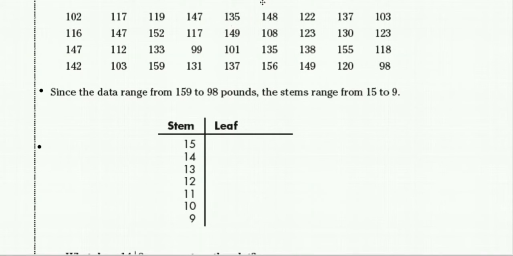These are the leaves for stem 9. I'll cross them out so we don't have to worry about them. Those are numbers with 9 as their tens place value. That's 99 right there, 98, and I think that's about it. So if we look at stem 9, you have 9 and 8. The key is there, which should be the last one you need to do, but I accidentally clicked it, so that's our key.